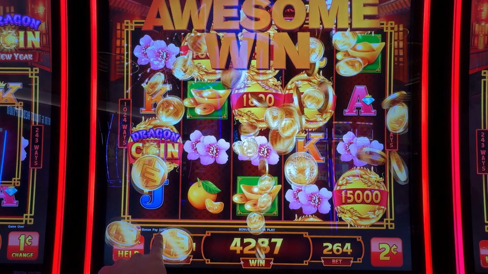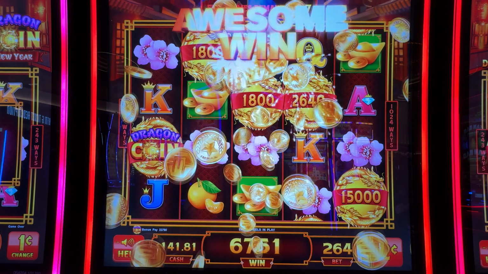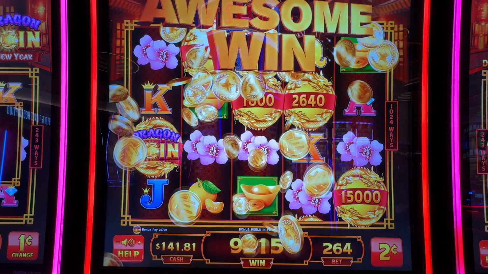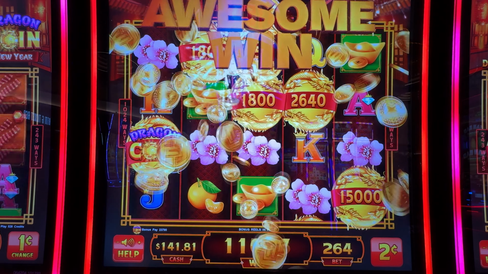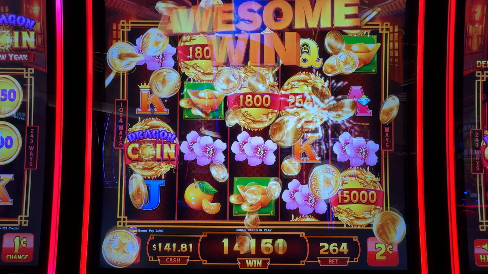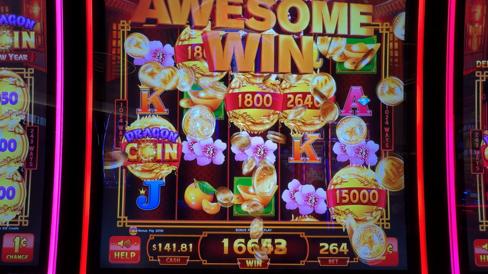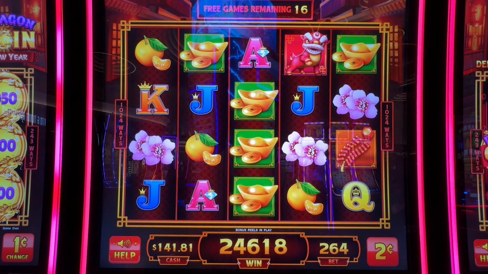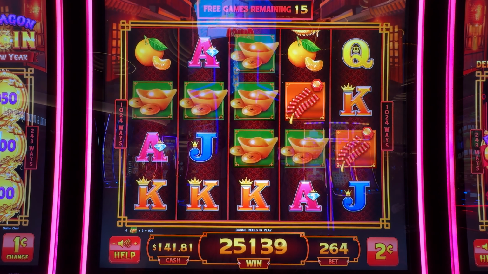Oh, 237 times two, so 400 and... Yo, I can't do the math. I don't know why. 480-ish. Yes! That's $380. Oh, nice. Joseph just won $500. Look at us go. All right. Let's make this a hand pay. $18 there.